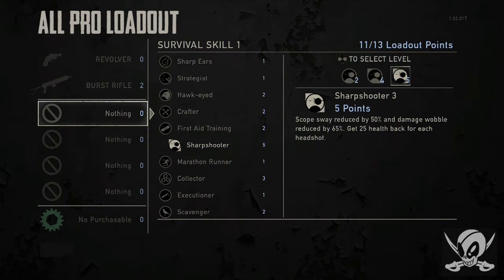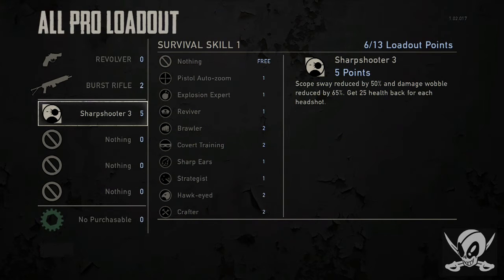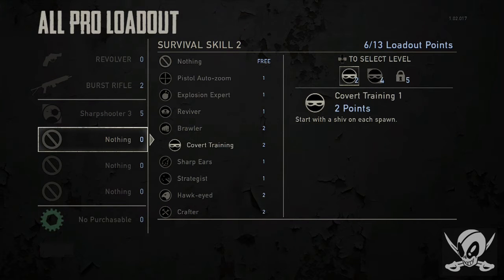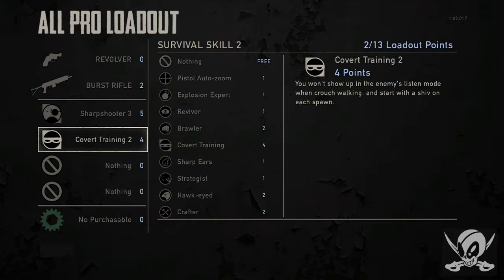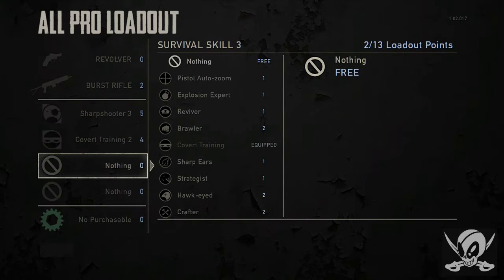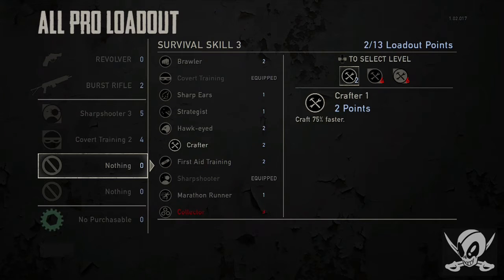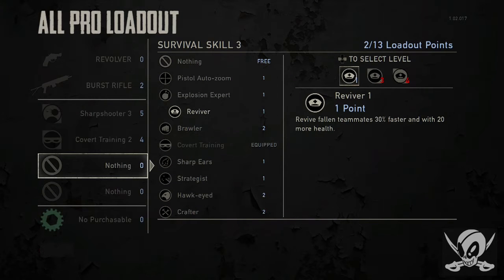And basically allowing you to handle the damage wobble, because when you go up against really competitive players, you are going to get shot. And then two, we'll go with the other most popular perk, basically, which is covert training too. So it keeps you from being flanked, keeps you hidden while you're crouch walking. So basically, you actually have to have that stealth element to protect you. Now, you could go with first aid training level 1. So you could come out of cover and you could heal yourself faster. And a lot of players do that.